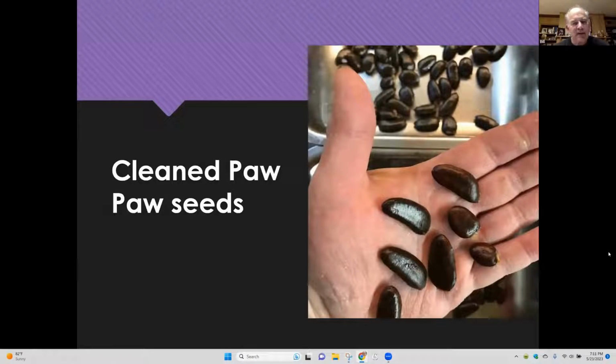Here's some of the seed that I collected. I collect from different trees. There's some that have a yellow flesh. Most of them are yellow fleshed fruit. And then there's some that are actually orange fleshed, which is really sweet. And I could graft those if I wanted to keep those particular cultivars, if I want to call it that. But I like planting seed better. I always like to plant seed, and it's available. And it's free to me to use.